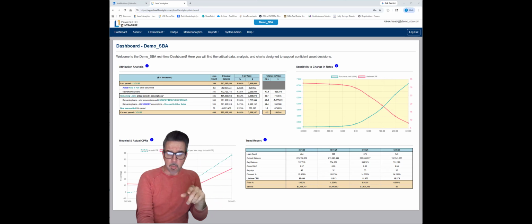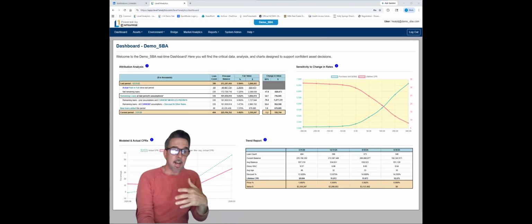We actually developed this report for our own internal use about 10 years ago, because easily the most common question that we get every month is, why did my value change? You might think that this question only really matters when the value goes down. This is not the case. At the end of last quarter, our servicing clients actually saw values skyrocket, right? And guess what their first question was? Why did my value change? Anyway, that is what this report behind me shows our clients.